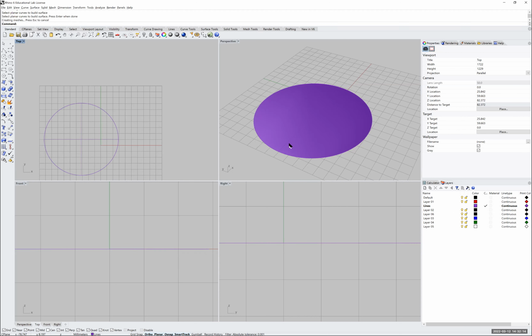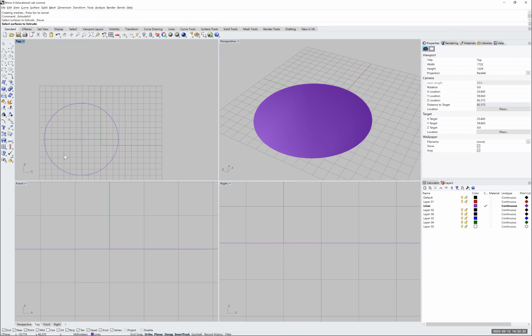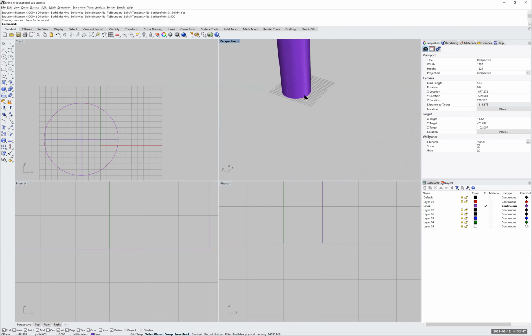Now, the next step is to transform this from a 2D surface to a 3D surface, if I want to extrude it, so I can go to solid. There is extrude planar curve or extrude surface, and I can choose the straight surface and I can select the surface. Once I select it, I'll right click and then I can define how high my surface is right now. So you can see it says the extrusion surface. It's waiting for me to enter the extrusion distance, and I'll make it say 500 units. Now here, this is a solid, so it was filled.